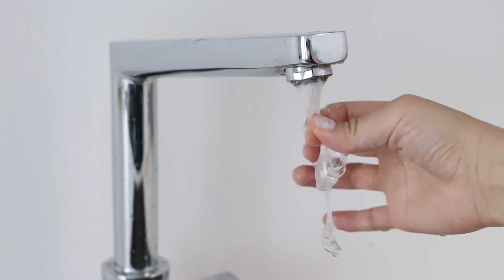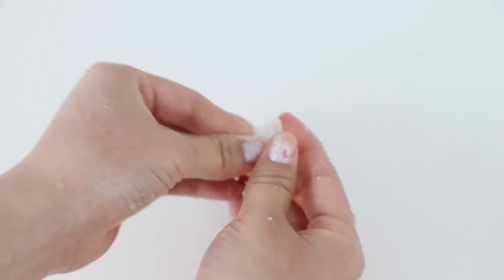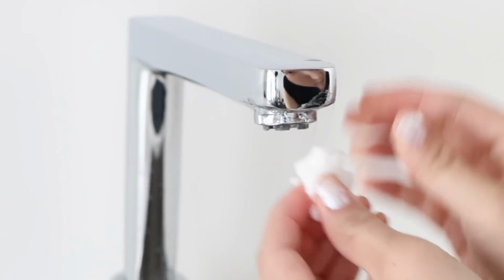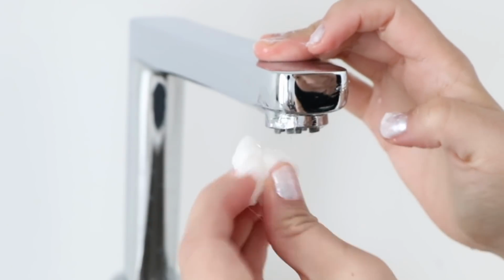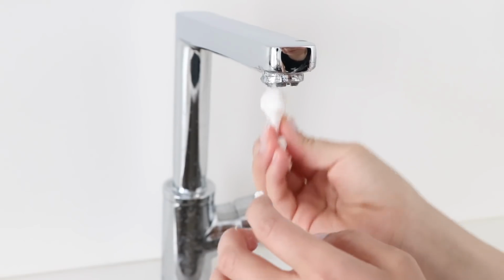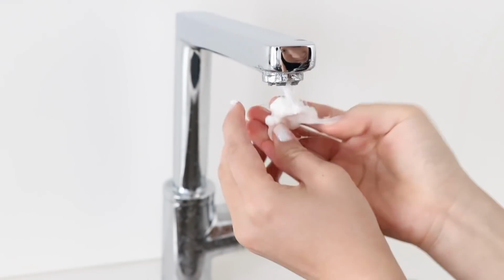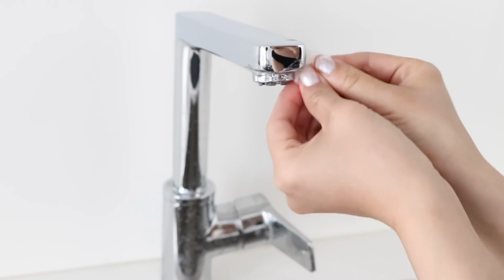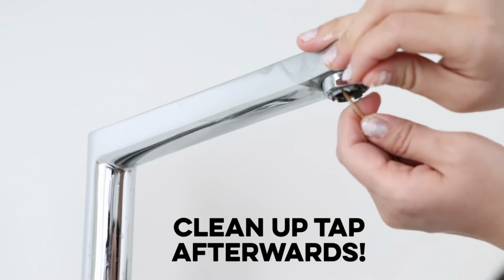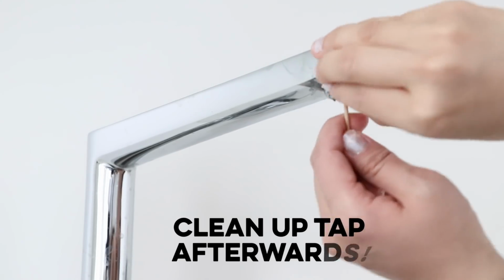By this point, my tap was getting pretty clogged up, and I found that the best way to clean it is to use an existing ball of glue. Just press this repeatedly into the tap, and it should pull away a lot of the gunk. Don't forget to get permission before trying this experiment, and be sure to clean the tap completely after you're done. You can get into a lot of trouble doing this at home or at school, so please don't say there wasn't any warning in this video.